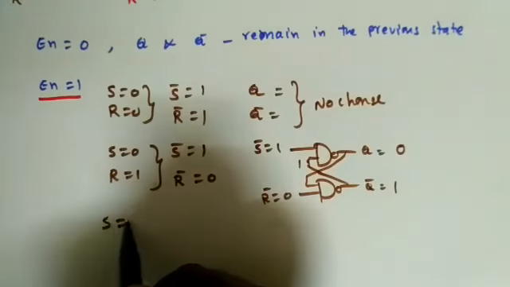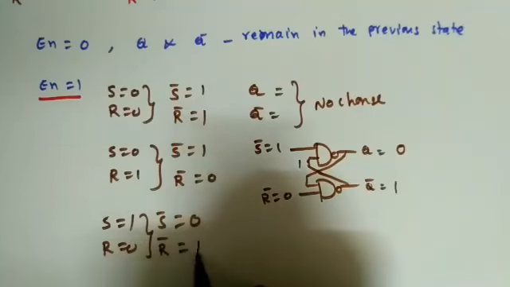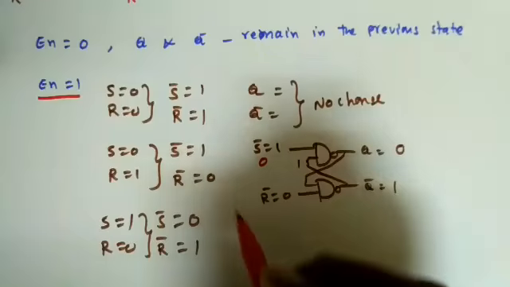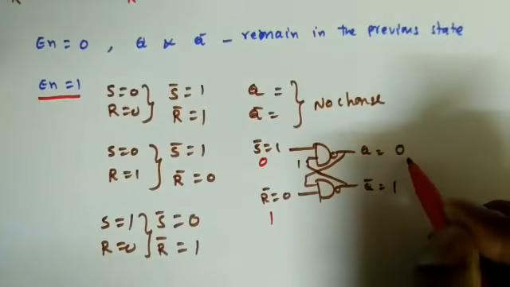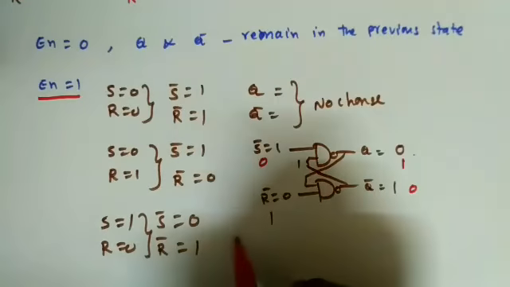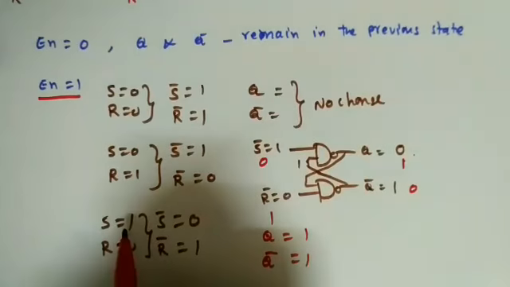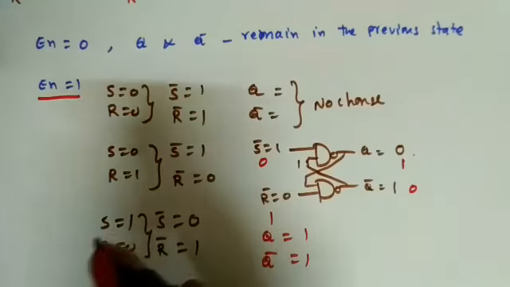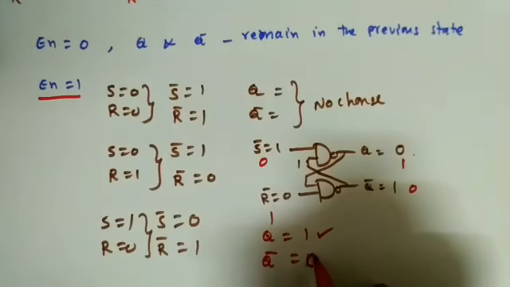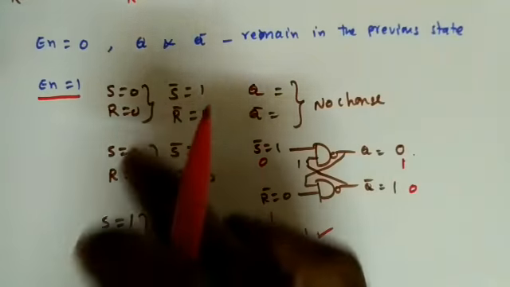Next we will see the third one, that is S is equal to 1, R is equal to 0. What will happen? S bar is equal to 0, R bar is equal to 1. I will apply in this diagram only. So S bar 0, R bar 1. The moment it is 0, I will get 1. This is coming back 1 1, so I will get 0. So what is the output? Q is becoming 1, Q bar is becoming 0. See, S is equal to 1, so the set is high, and we are getting the output in set state. So Q bar is what? 0, not 1. Okay, so remember this one. If this is 1, I'll get 0 here. So 0 0 0, 1 1 0.